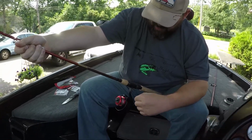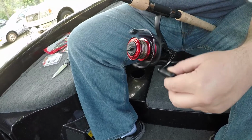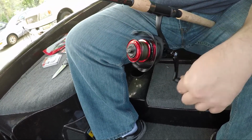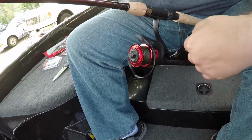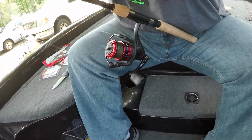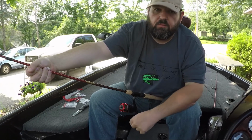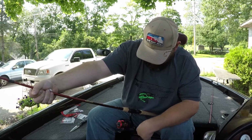And what's good about backing with the monofilament for the braid is it allows the braid to fill all those little cracks on the monofilament, and it gets a really nice tight seat in there. So basically now I'm just going to try to put a good bit of tension on there and spool this all up. Spool really tight. It's going to loosen up when you fish with it, but you want to start with it as tight as you can possibly get it.